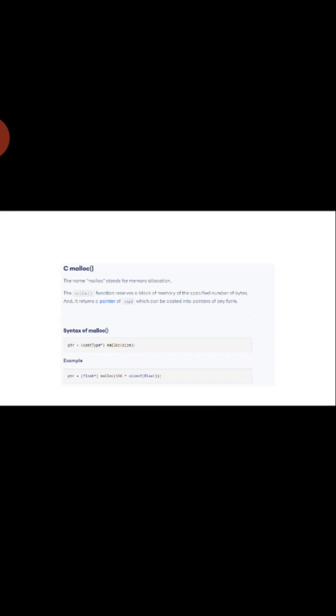Similarly, we also have calloc, which stands for contiguous allocation. We have another function called free, which releases the dynamically allocated memory when malloc or calloc has allocated it. We explicitly use the free function. We are going to study malloc and free in this particular video, keeping in mind that it's a doubt clearing session in the first part of the video, and in the next part we will continue with the new concept.